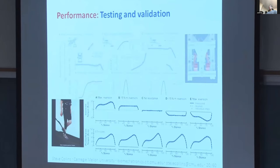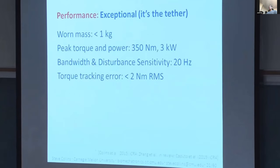Yeah, the torques we care about are like 100 to 150 newton meters, so it's, you know, a couple percent, right? And depending on how complex and how challenging the tracking is, maybe 5% error in the worst case.